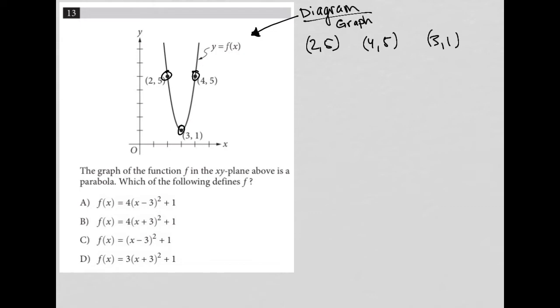Let's look at the question and see what we're being asked to find here. The question says the graph of the function f in the xy plane above is a parabola. So hopefully we recognize that already. The question part says which of the following defines f? So we're basically looking for which one of these equations describes the graph. And even more specifically, which one of these equations fits the ordered pairs that they told us must be in the graph.